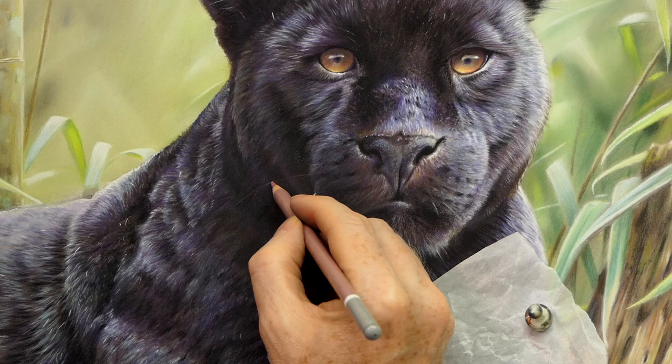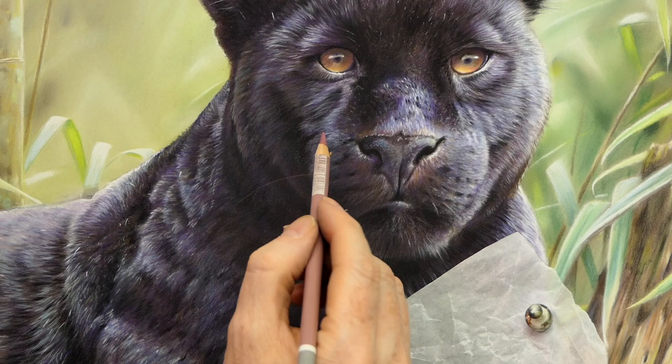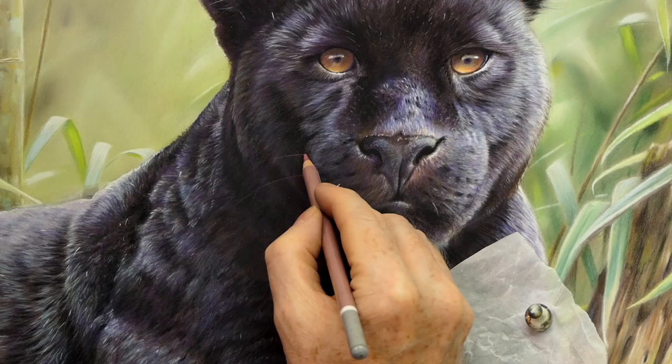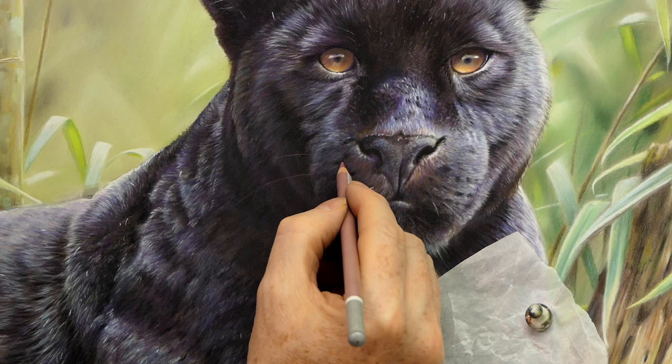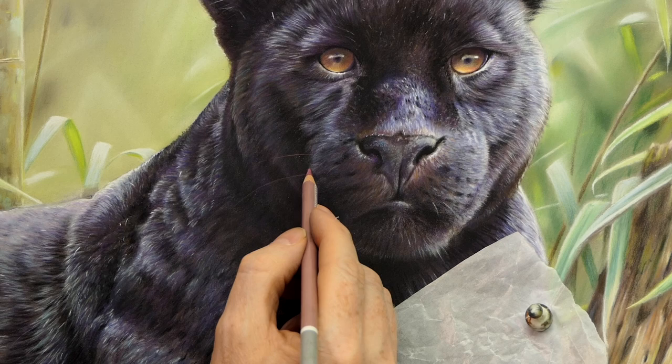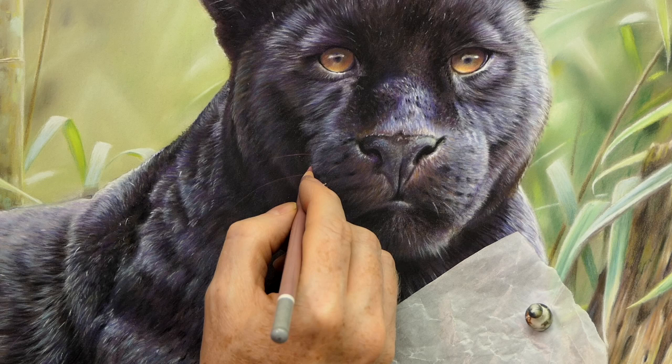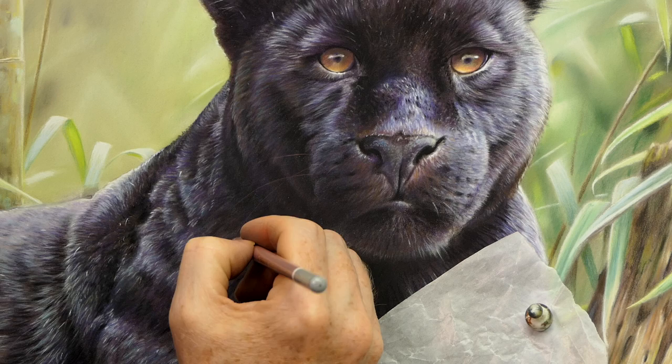Notice I'm not using a white because the whiskers here are in the shadow. So I'm using that sort of maroon colour, and it's a very sharp pencil, that's another thing, and very lightly. Now this also works well because I've not used up completely the tooth of the paper when I was doing the deep rich colours of the fur. So I can easily do a line on top of it. If I'd caked on the pastel, it might be very difficult to put those whiskers on. Sometimes you run into problems there.